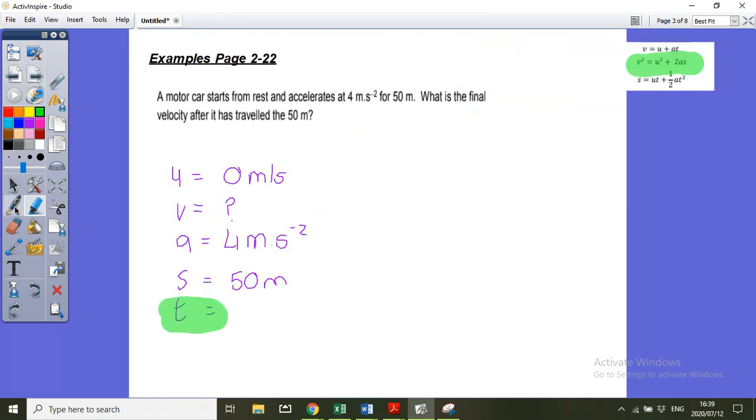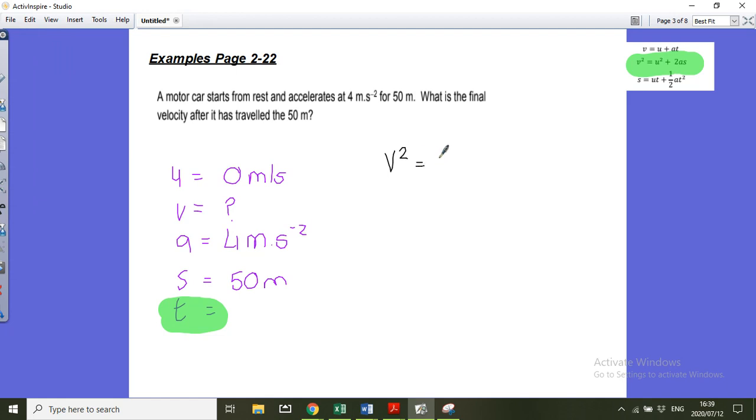Now we're going to just write down the equation. Please write down the equation. I know some of you are very lazy to do that, but if all else fails, you will get a mark for that equation. So you're going to write down V squared equals U squared plus 2AS. That's your first tick. Please do not do the maths now. Fill in your values into the correct places first. V is what we want, so we don't know what it is. U we know is 0 plus 2. We have A is 4.